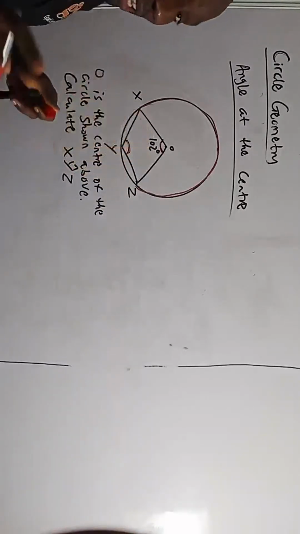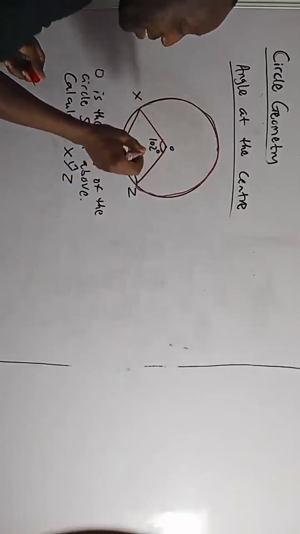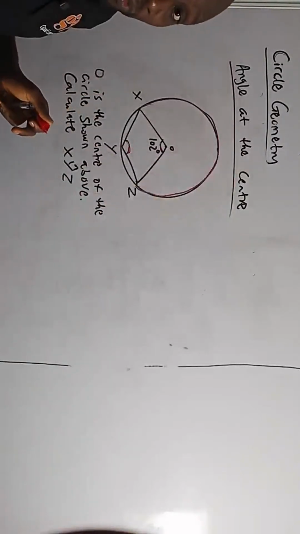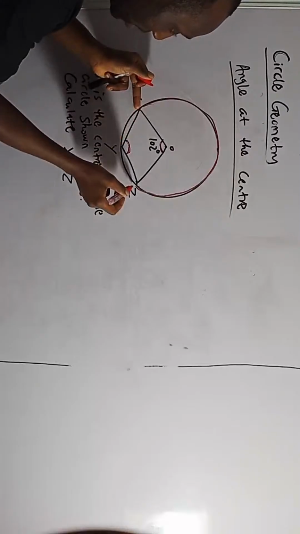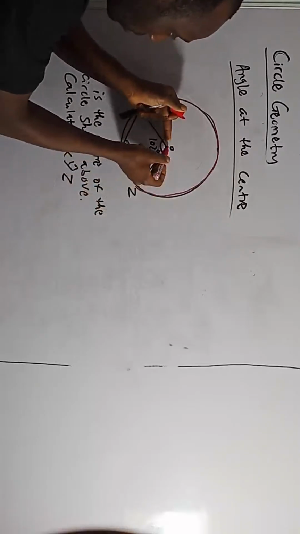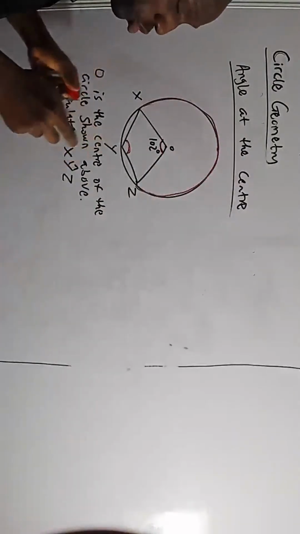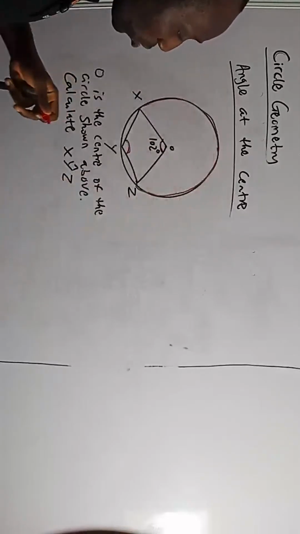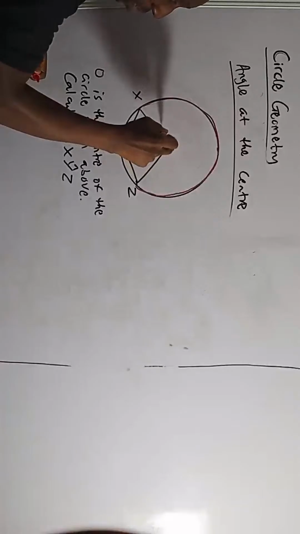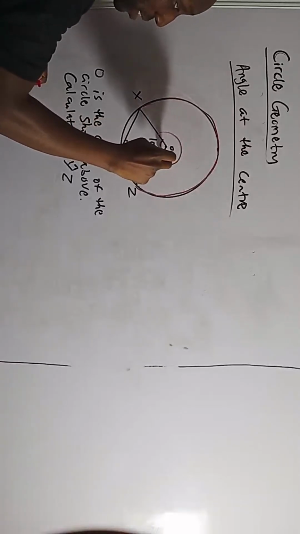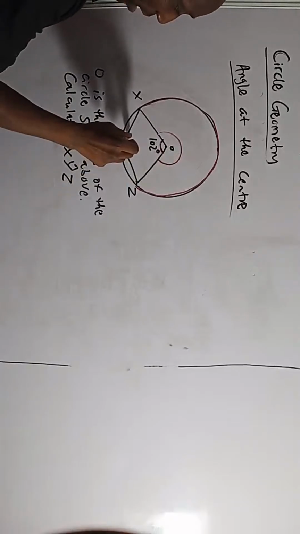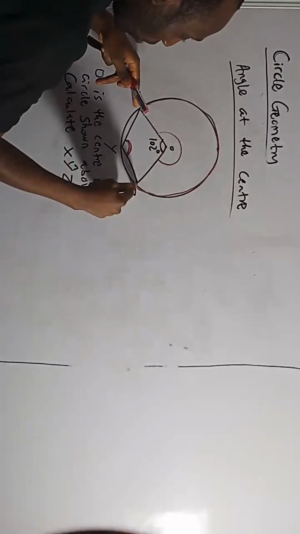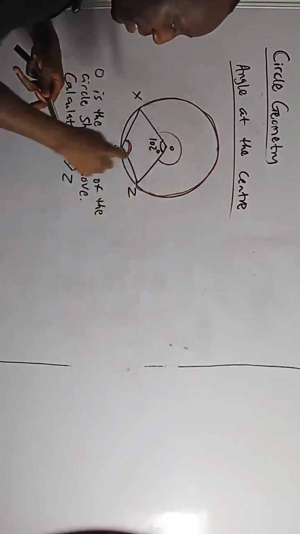Now, if you want to get the angle at the center, it is not angle 102 degrees that is being subtended by this arc. No, it's a different arc. This arc you see here is what is subtending this other angle, this angle at the center. So for us to get the angle subtended by this major arc, it has to be the reflex of this angle here. So we must get this angle first for us to be able to get this other angle. Can you see now that this major arc is responsible for subtending this reflex angle here at the center?